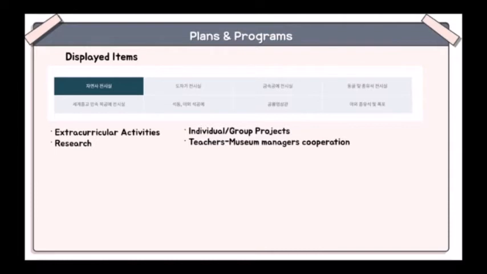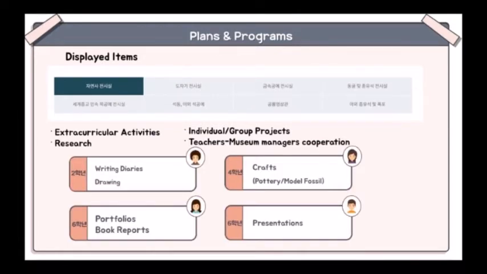Students can do extracurricular activities at the museum in English, such as writing diaries, journals, and reading books about the items displayed. For younger students, we thought of activities and crafts such as making potteries and digging up a model dinosaur fossil. Students can do individual or group projects of researching items and categories, doing activities, and ultimately make a portfolio at the end of the semester. The portfolio can include new vocabulary words or pictures, drawing diaries, and more research including a bit of English usage.